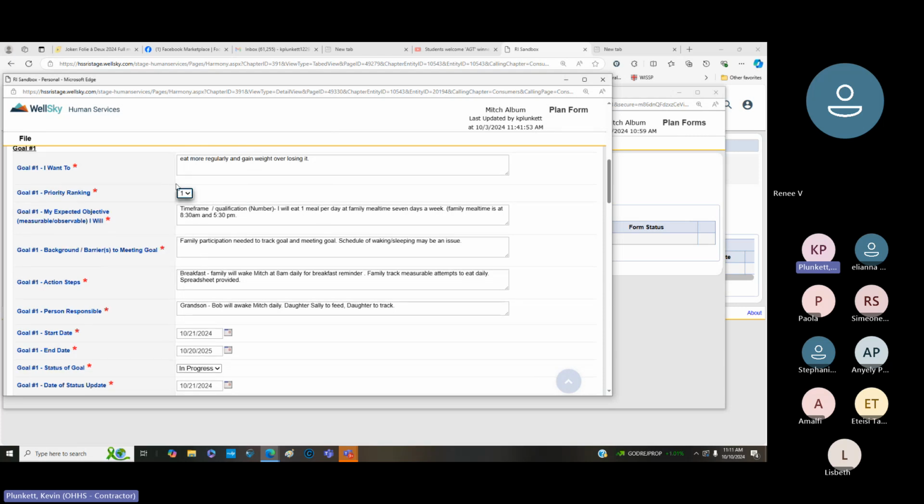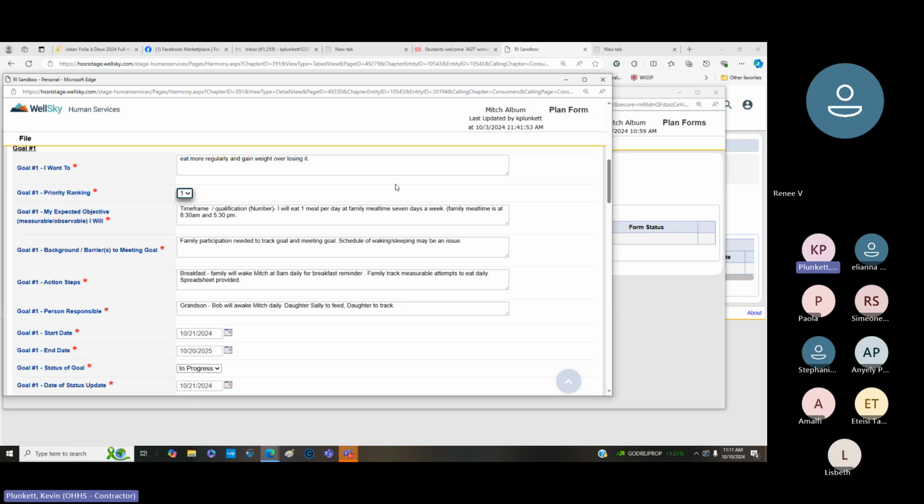So right now I'll rank it number 1. And maybe the biggest issue is that the daughter says, listen, I leave at 9 o'clock every morning. I'm back home at 5. I put breakfast out for him. He doesn't eat it. I leave lunch for him, doesn't eat it. And by dinner time, there's already 2 meals that are just sitting there every day that I have to throw in the garbage.